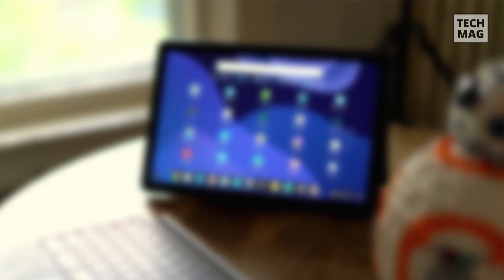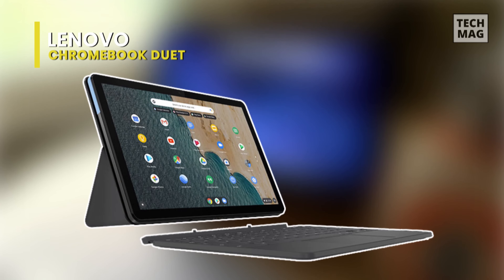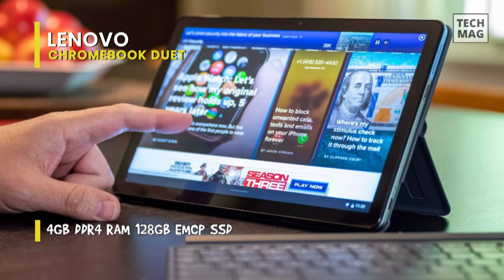Next is the Lenovo Chromebook Duet. This Lenovo Chromebook Duet is one of the best low-priced 2-in-1 laptops that you can get in 2022. Like all other 2-in-1 laptops, this Chromebook Duet provides a perfect balance between tablet portability and Chromebook utility, while keeping the price ridiculously low. Featuring a 10-inch FHD IPS display means your games and HD video can run smoothly, while text will be crisp and clear on the screen, making it less of a strain to read for extended periods.